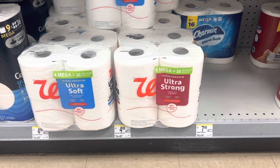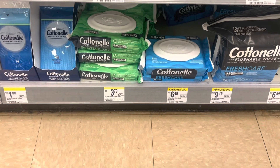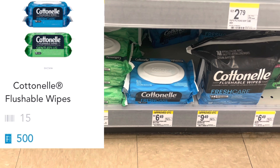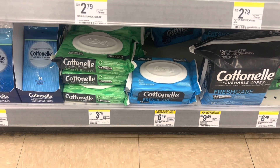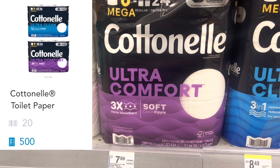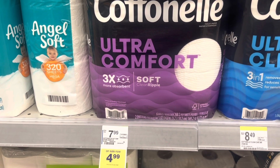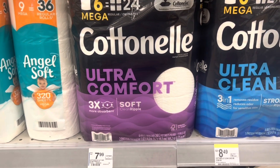The Walgreens brand tissue four-pack is on sale again this month for $1.99. If you need cotton nail wipes, you can pick up packs at $3.79 — they have a Shopkick rebate of 515 buy-and-scan kicks equivalent to $2.06, leaving you at just $1.73 per pack. The cotton nail is on sale for $4.99, also with a 515-point Shopkick rebate worth $2.06, leaving you at $2.93.